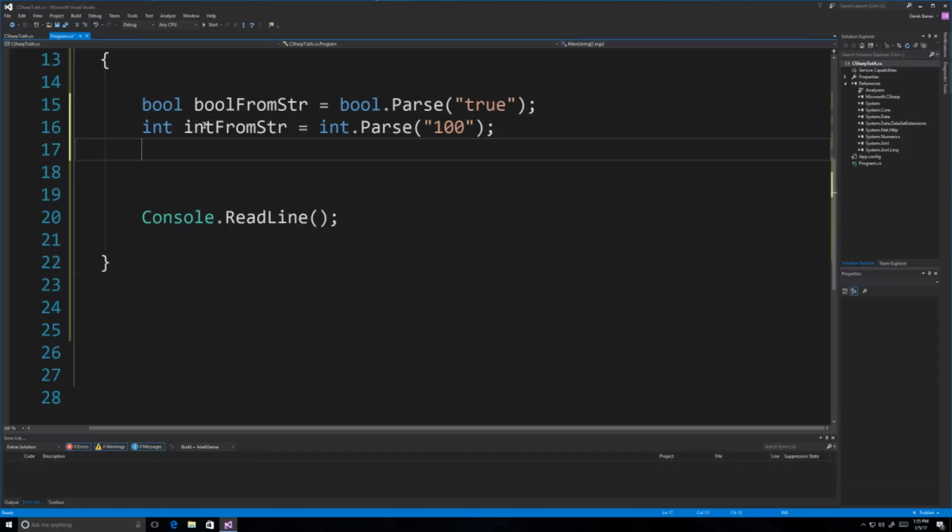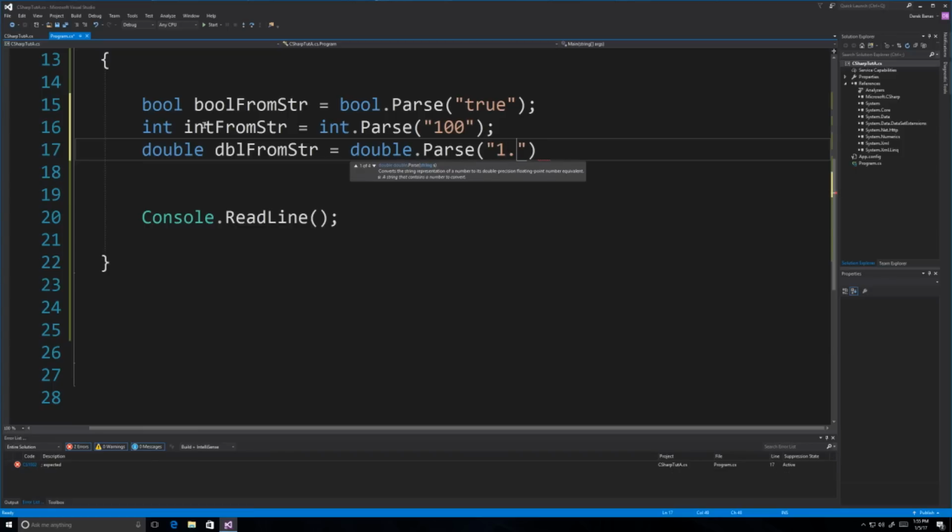Of course, that also means you're going to be able to do this with doubles and with decimals and all these other data types. But I can go double from string, just to give you an example. To do that, you would go double parse, and in this situation, 1.234. All right, so that is how we can convert from strings to other data types, which is also a very useful thing to be able to do.